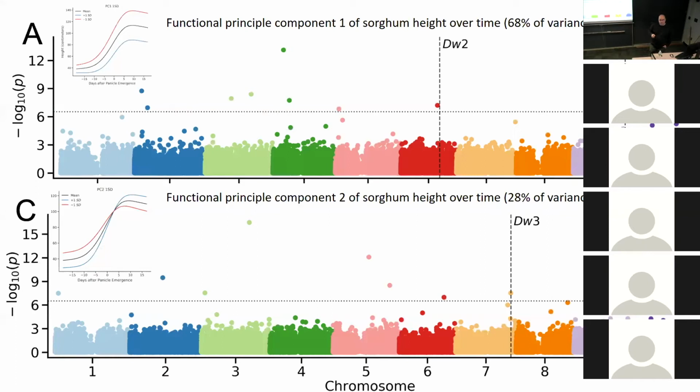And what's interesting about this is we know a little bit about the biology of how these different genes affect plant height. So dwarf 1, dwarf 2 affect essentially all the internodes. Dwarf 3 is affecting the lower internodes, but not the elongation of the peduncle, so the stem that leads up to the panicle. So what you'd expect here is this would have substantial effect on height before flowering, but then you wouldn't.